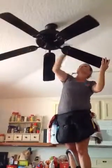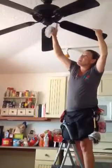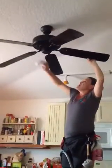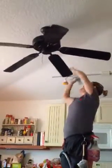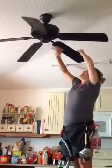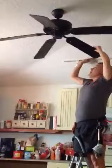So I'm cleaning all the tops. And then I'll step down and then I'll go ahead and clean the underside. Which is, you need to get these little parts where the ceiling fan connects. Dust gets in there. And you want to make sure these look real nice because this is the part people see. Of course you want the whole thing nice, but you know what I'm saying. The sides, the ends, everything. Now if I wouldn't have dusted, I'd have just been wiping dust and then ball up and, you know, I'd have to keep wiping. Now I'm just cleaning them after they're dusted. And I think I got it.